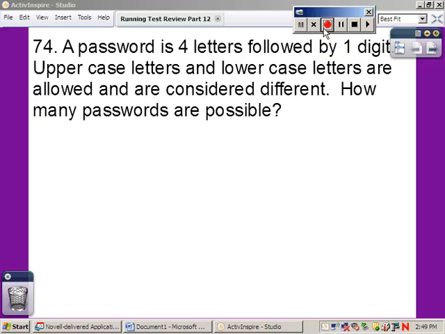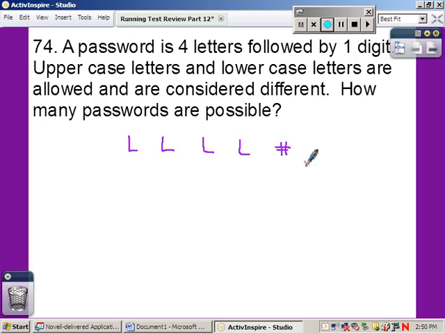What I see is I'm trying to get a certain letter for my first letter of the password, and then another letter for the second letter, and another one in the third, and so on. So in other words, I have a category for the first letter, I have a category for the second letter, for the third. So I would write that kind of like this. Then I have a letter, another letter, another letter, another letter, and then a number.